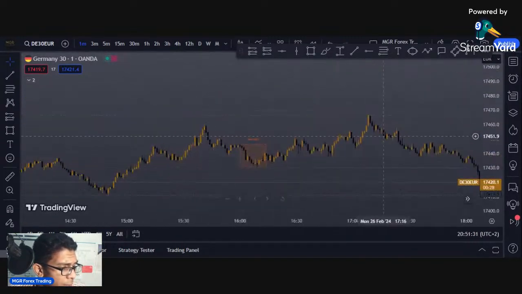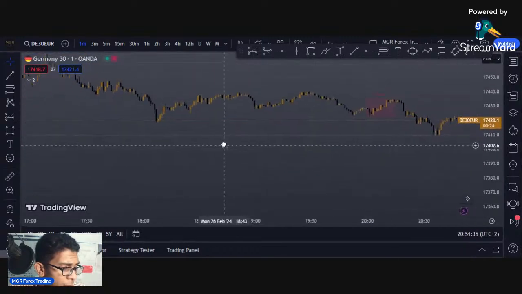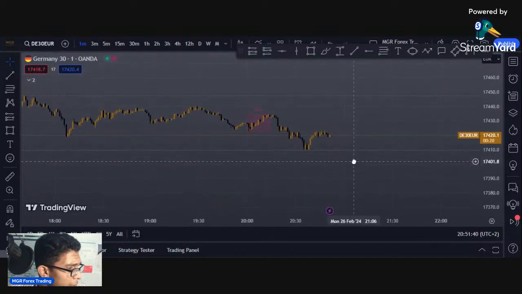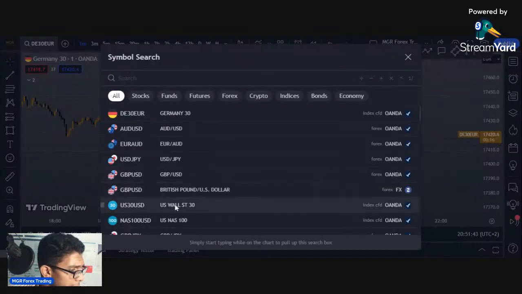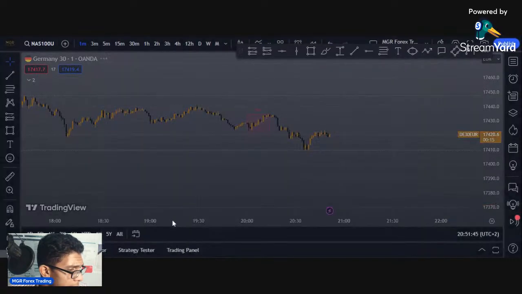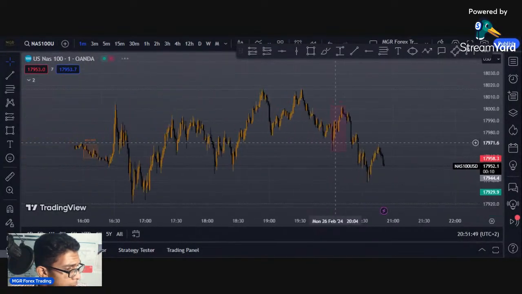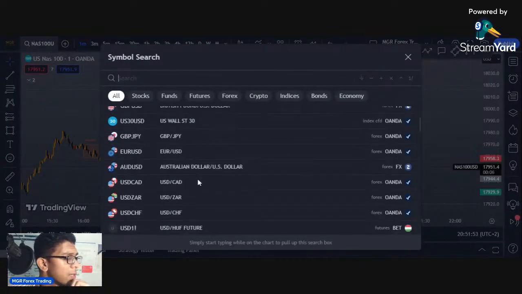I normally don't find myself trading Germany 30, but it was a very clean opportunity that occurred on Friday, and I was like, I simply cannot avoid this. I have to jump in and take action, and I did, and it was a good overall move towards the upside and the downside.